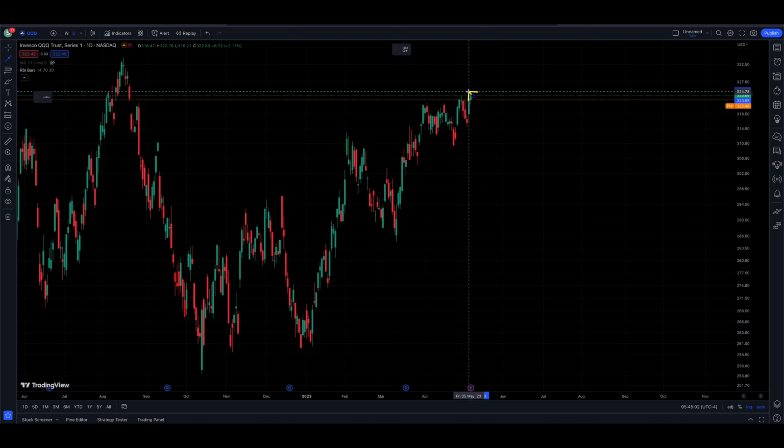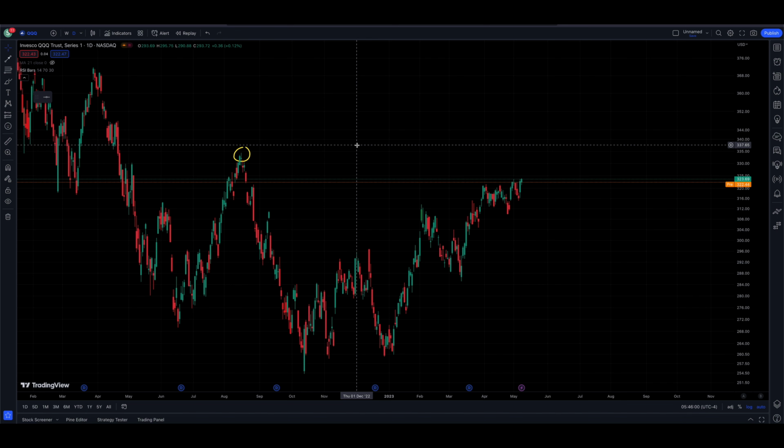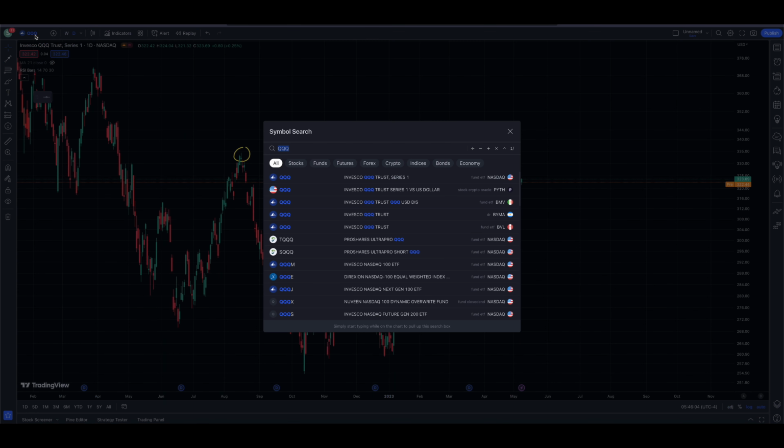NASDAQ looking good. Nice uptrend in place. Higher high, higher low, higher high. Basically consolidation, and it's looking like we're getting a big breakout. A little bit of resistance over here. So that high would have been 334.42. We are pre-market 332, so about 334, quite a bit higher. But I think these markets are getting ready for a big breakout. We'll have to see, of course. So that is the QQQs so far. Unless they roll over big time, it looks like they want to move higher in a big way.